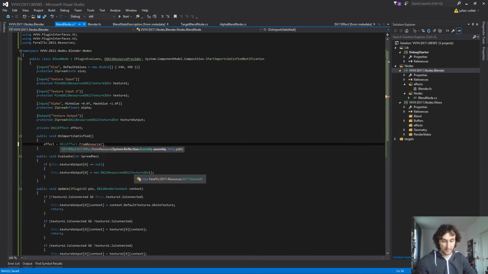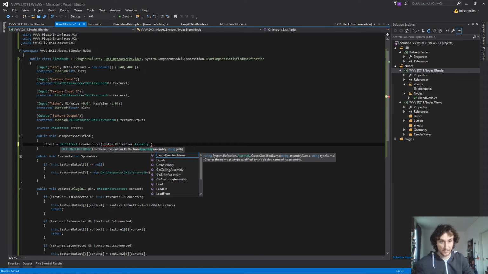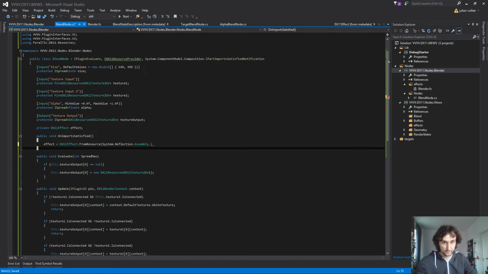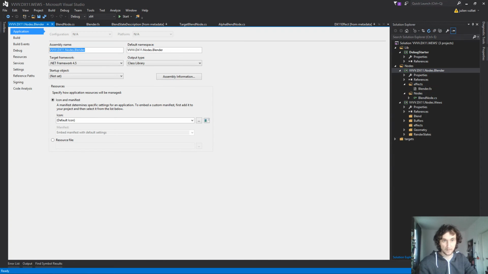So assembly is system. We want to use this assembly, so it's reflection.assembly.get executing assembly, and pass is, so the root namespace in case of embedded resources is the one which is here, default namespace.